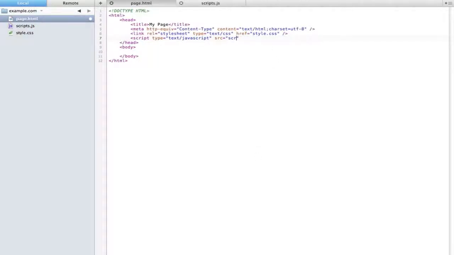So all I have to do here is type scripts.js because it's in the same exact directory, and then end the tag. Unlike the link tag, this is not a self-closing attribute, so we do have to type the /script ending tag right over there.